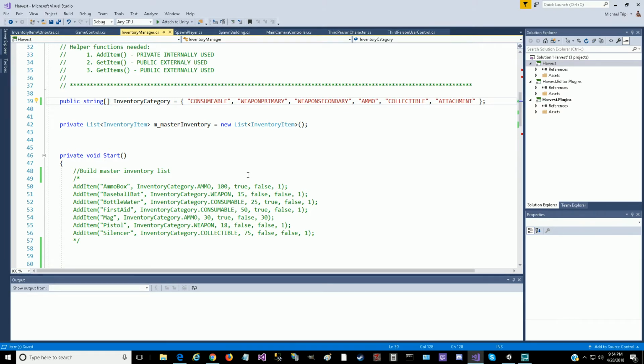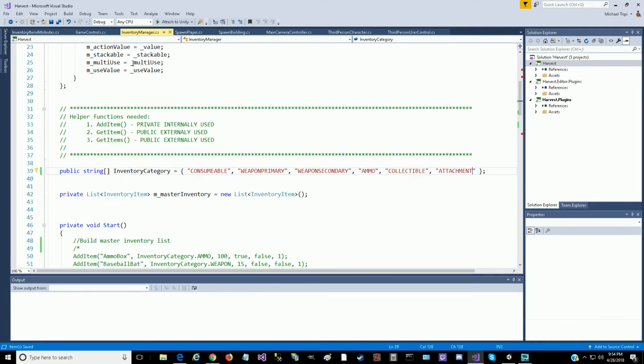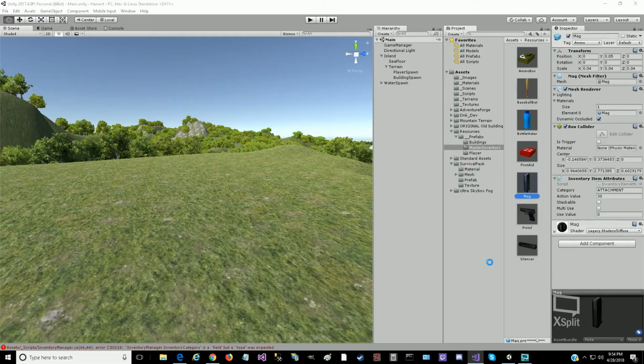All right, so now what we've got to figure out is how do we extract this information from these game objects we're dropping in our master inventory. We want to be able to extract this and populate our in-game master inventory file. So we need to get the prefab name along with the category, action value, stackable setting, multi-use, and use value. We need to store all that in an array.